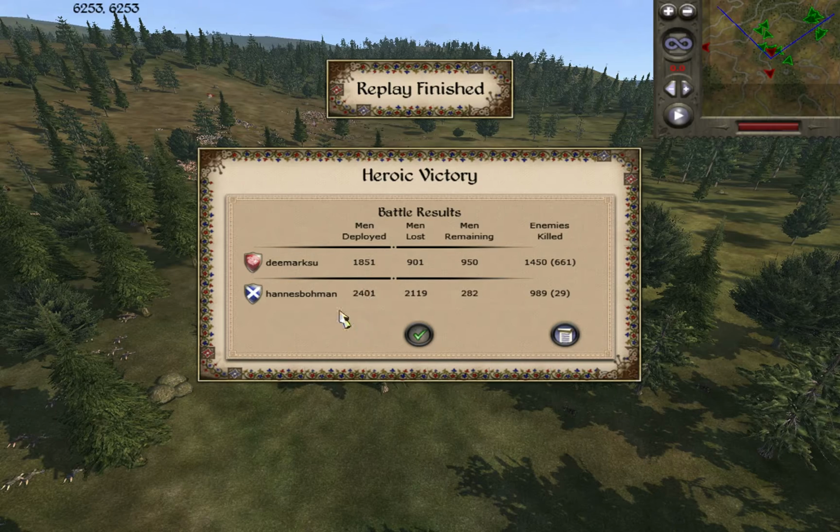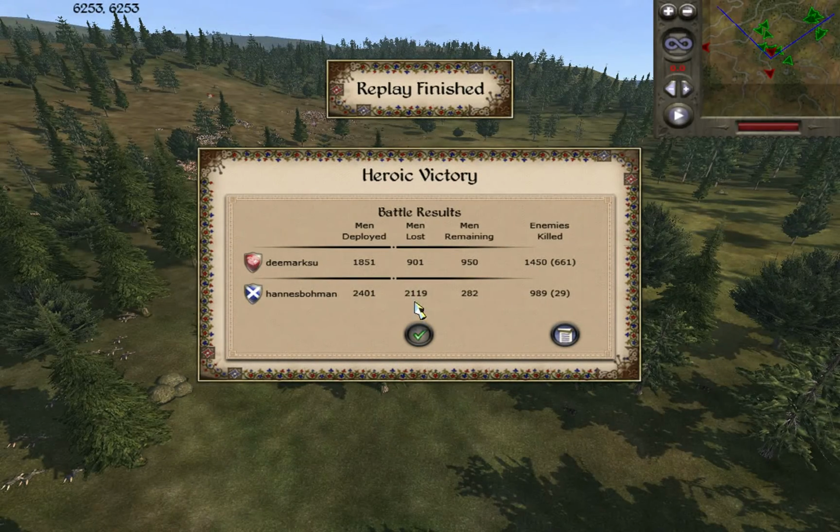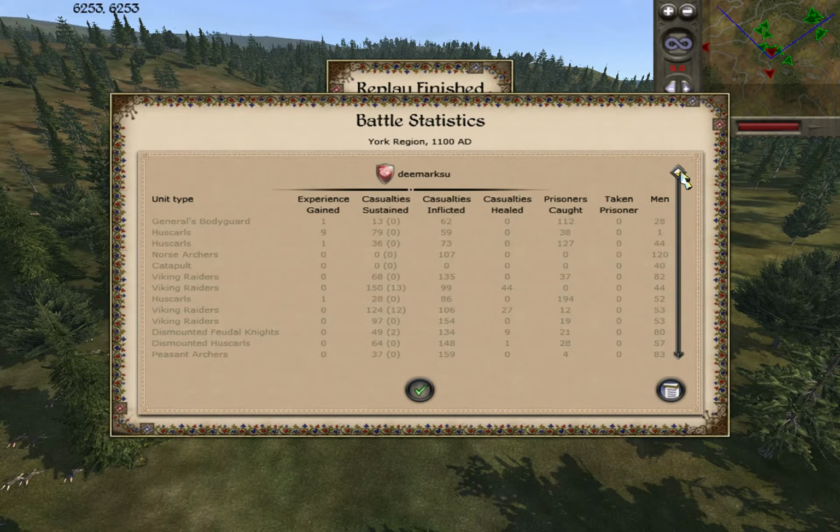As you can see here, the Scottish player had way more men. That is very impressive. Actually 600 more men. But he lost all but 300 men remaining. Yeah, the Viking player had about half of his army left. Captured a nice amount of people there.